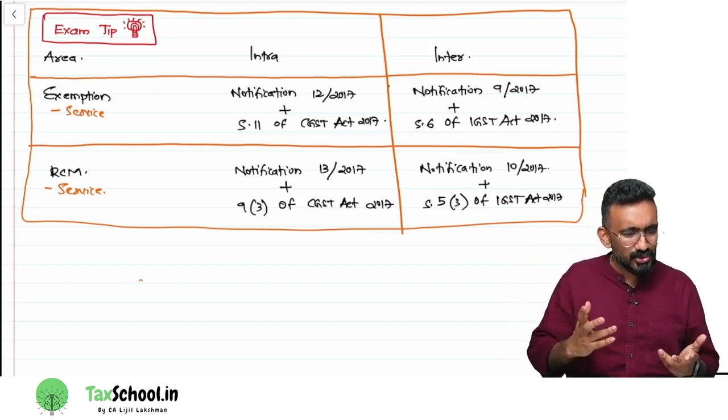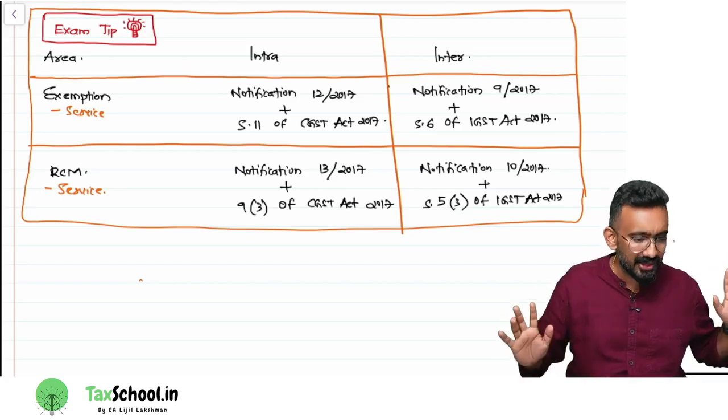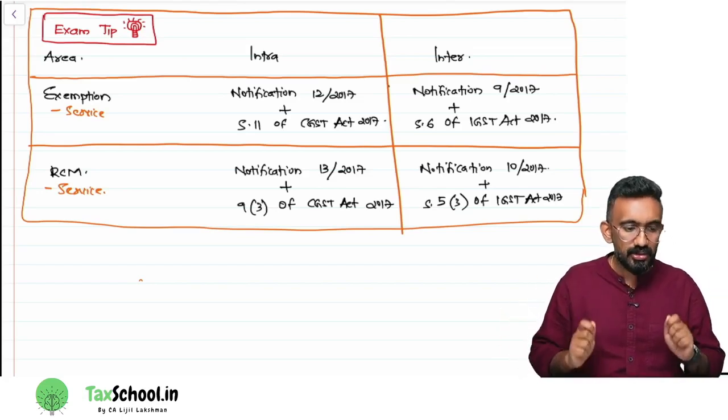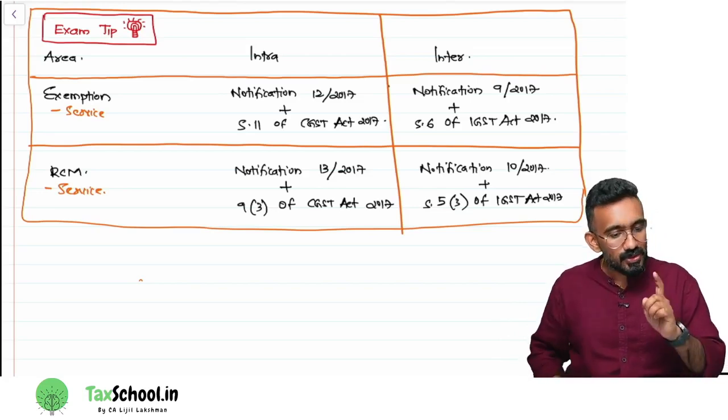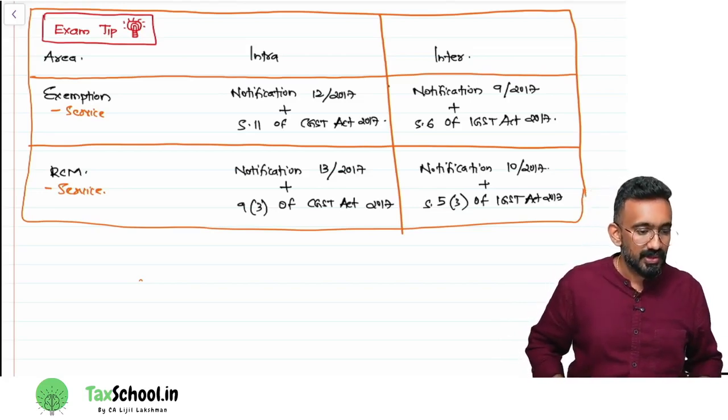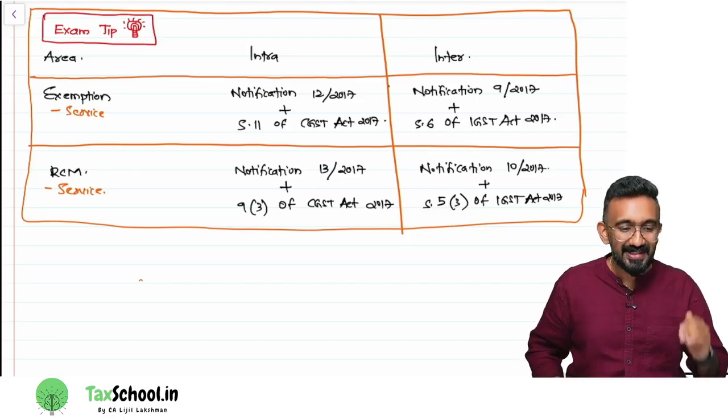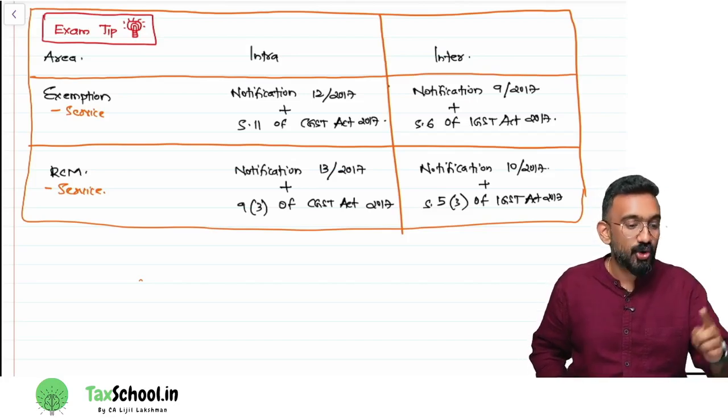No, this is how you change. If you have somebody who wrote the exam, could not get the correct answers, or the exam did not go your way, the next exam you should do something better. This is one thing that you can do better. So next time you write an answer, you write it with the notification number quoted inside it.